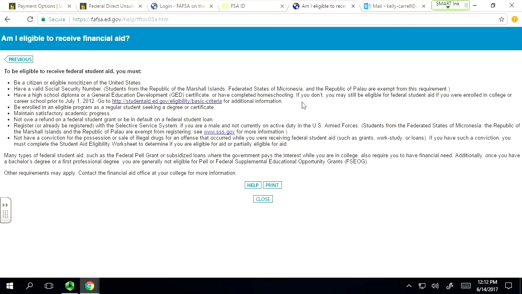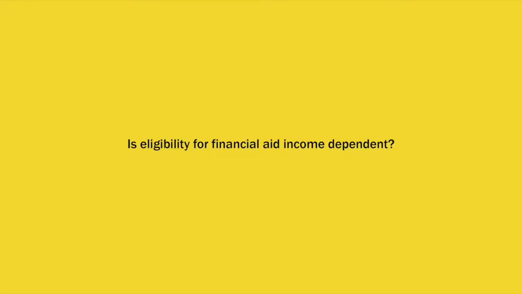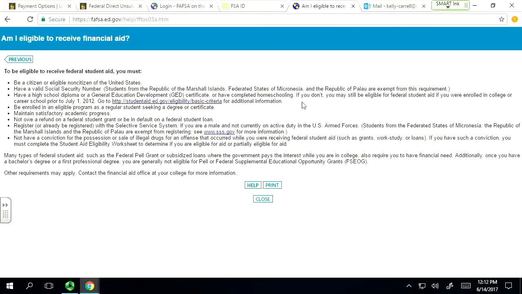You wouldn't qualify for the federal aid. And I say federal aid because sometimes departments want to give their students money or whatever the case may be, but that doesn't have anything to do with the federal loans. Eligibility for federal aid is not income dependent for graduate students. You can look at the FAFSA as, like, any kind of loan process, you have to fill out an application, and so that's the federal government's application to borrow the unsubsidized loan, but it's not income based.